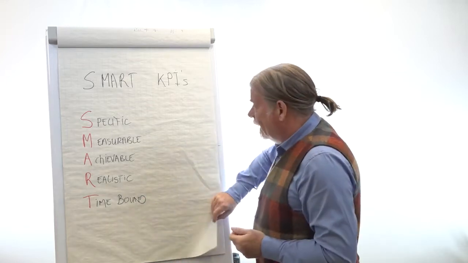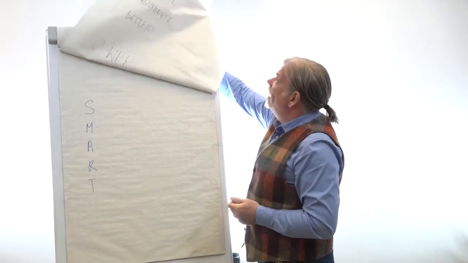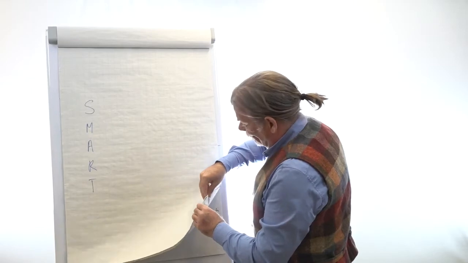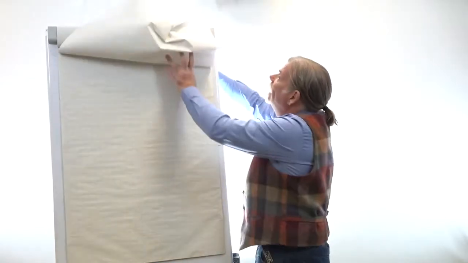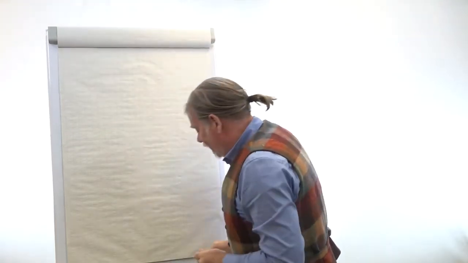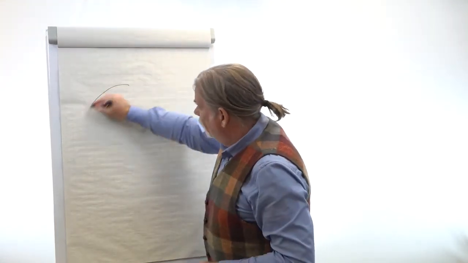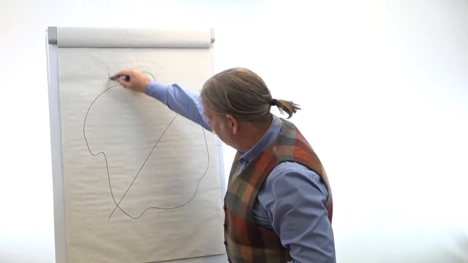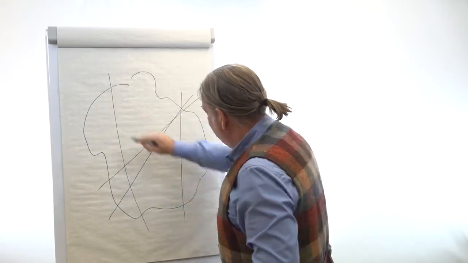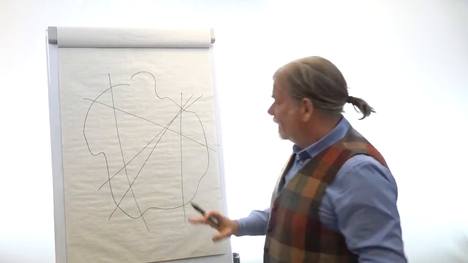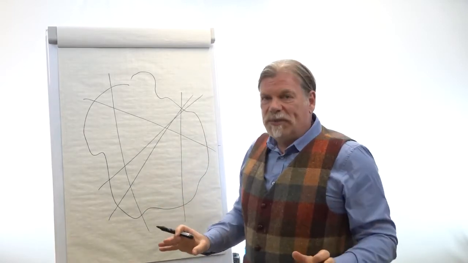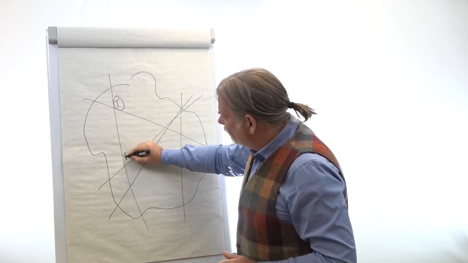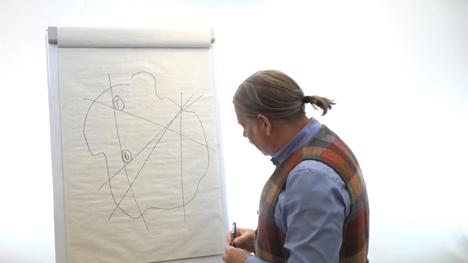So I will, let's say, draft you the map of the city. It helps a lot with our exercise. And then we will see how we can define SMART indicators. So let's assume we have a city here. Yes, it looks about this. We have roads crossing the city, many roads, and they go like this. Let's assume they go like that. And that we have some hotspots in the city. Like we have the train station here, and we have the bus station for intermunicipal bus traffic there.